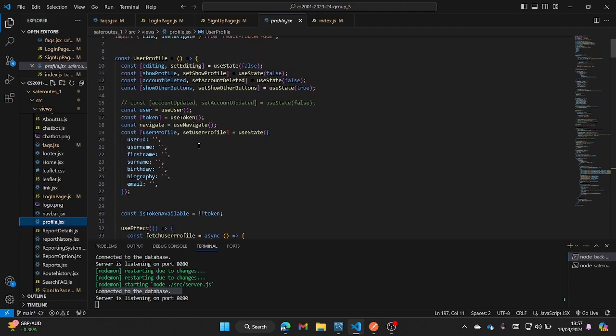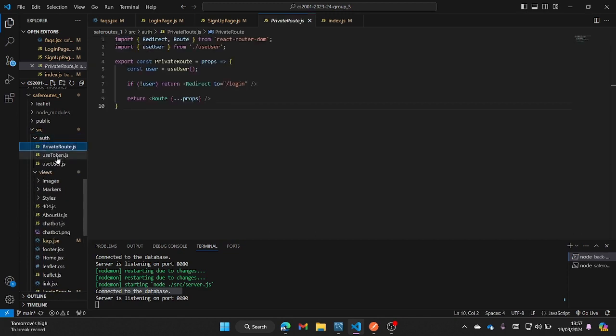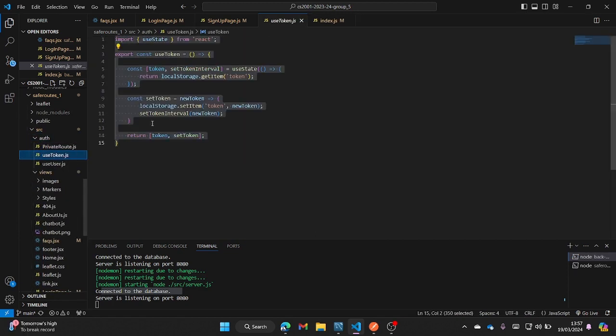So it was pretty simple, but I used the token to fetch it. I created the useToken and useUser hooks that get the token, as these are the hooks that get us the token. This token is stored in the local storage, and it sets the token inside the local storage.